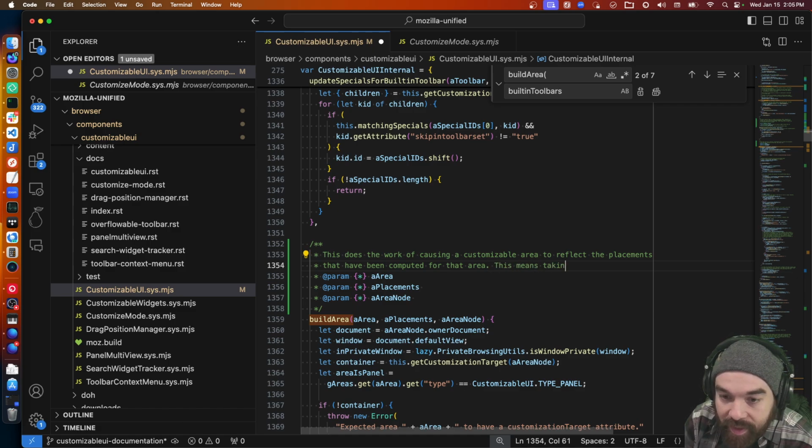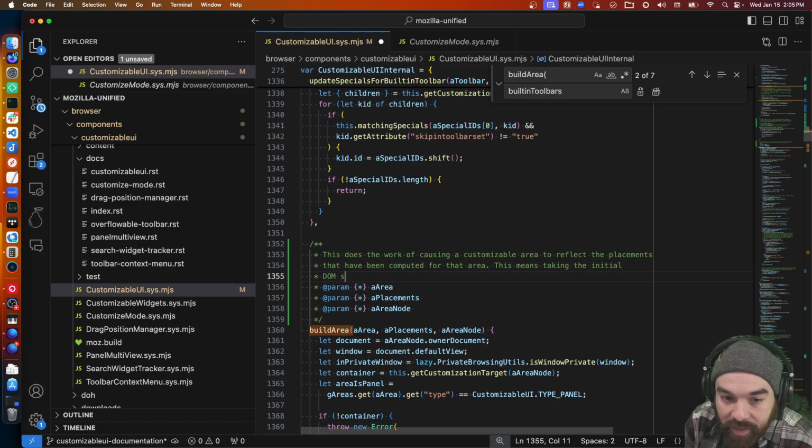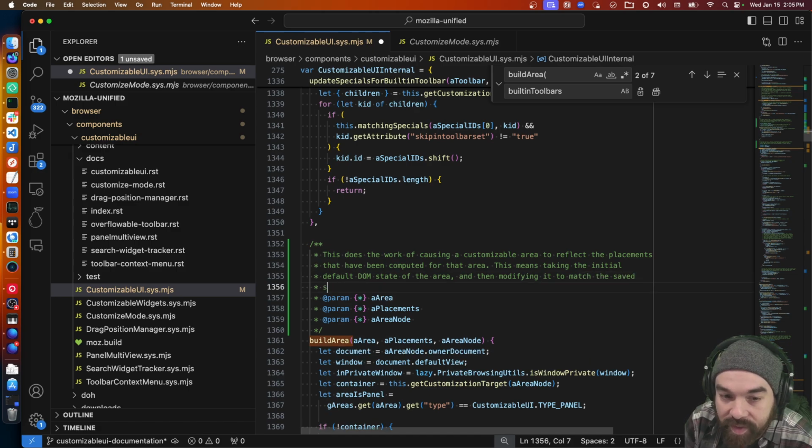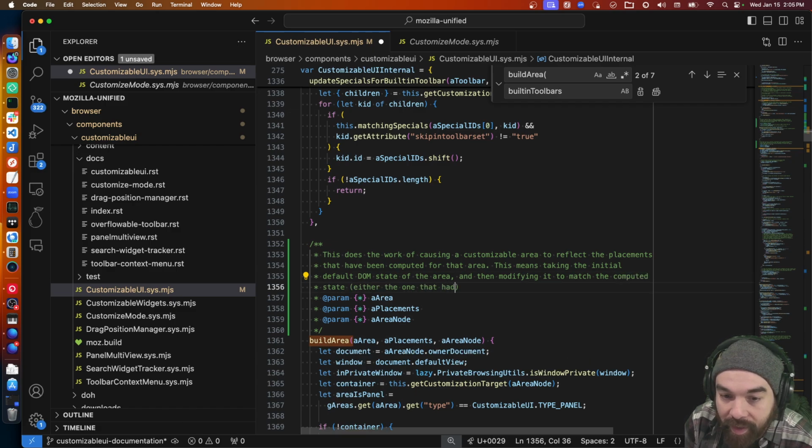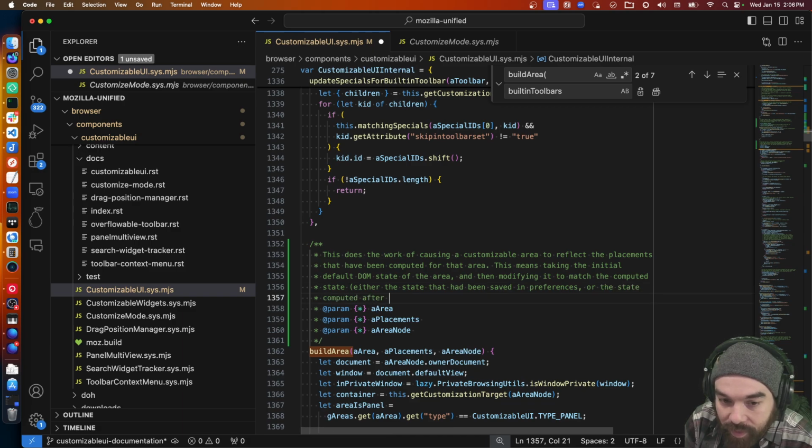This means taking the initial default DOM state of the area, and then modifying it to match the saved state, the computed state, either the state that had been saved in preferences or the state computed after doing runtime checks during initialization.